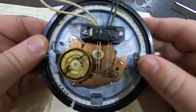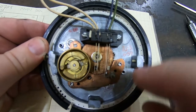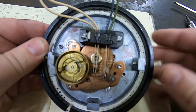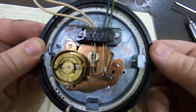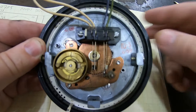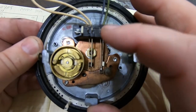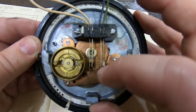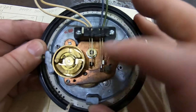Several stages of gearing. This is a governor, a centrifugal governor, so that the rotary speed stays more or less constant, even though, of course, the spring force changes throughout its whole path. But the heart of it are these two switches. This one on the left is an off-normal switch, which just means that it is normally off. It is normally open. I don't know if you can see it, but there's a gap between those two contacts.